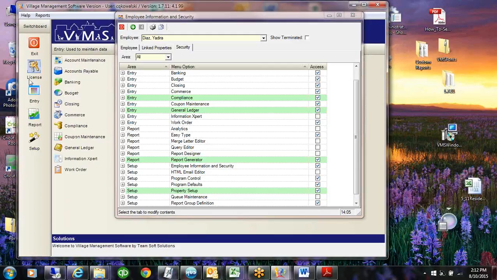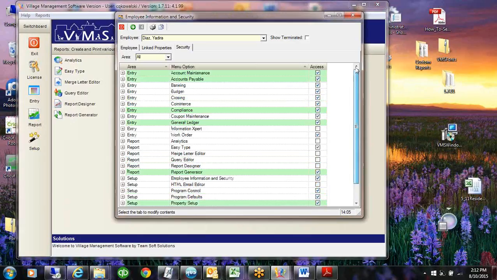Entry is where we actually go in and do our work. Setup is what we're going to be discussing this week. And then there are reports, or rendering. I suggest that after training you go back and visit this. Now, anything that has a green line means that it expands.